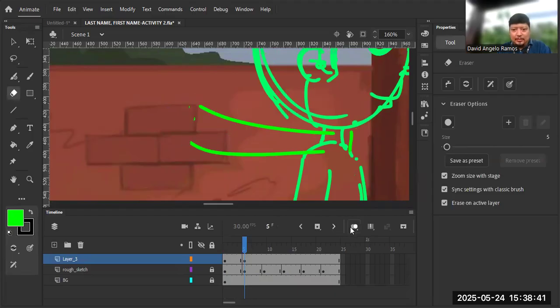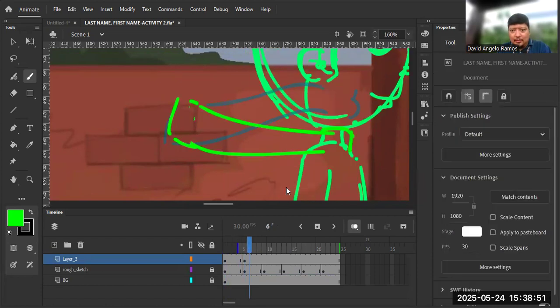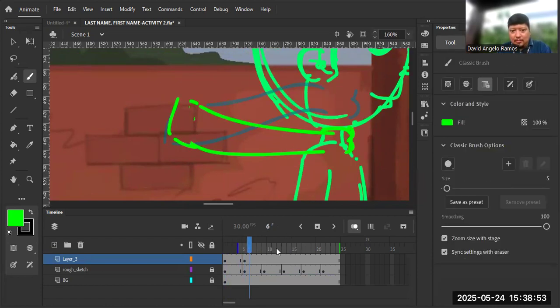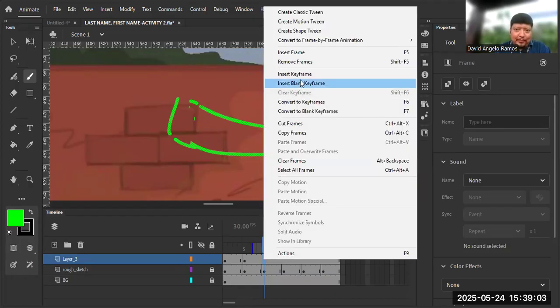I'm going to put the scarf right here, and of course, the character goes up. So there's going to be a drag right here. I'm going to create a new drawing for the scarf.